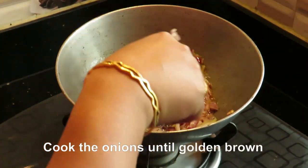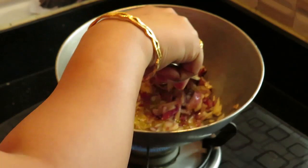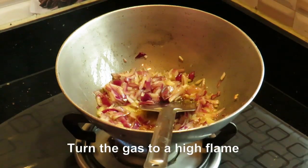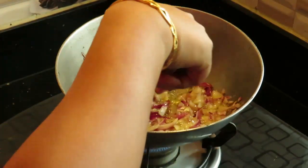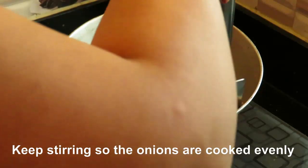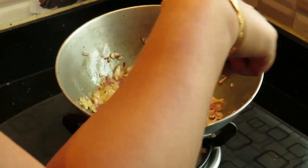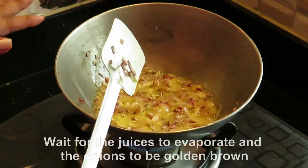Fry the onion till it is golden brown. You keep the gas on high. Keep stirring so all the onions get fried at the same time, otherwise some can be burnt and some can be translucent and some can be over fried. So you need to mix the oil properly, and wait for the onion to release water and get dried and golden brown.